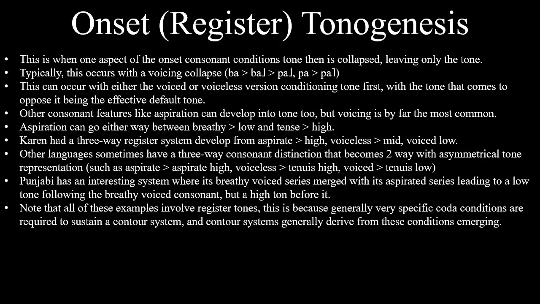Now, the next question is, if tones are reflexes of voice qualities, then how do these qualities emerge? And there are two main ones. There's Onset Tonogenesis and Coda Tonogenesis, plus some weird ones I'll get into later. For onset, the way you typically see it happen is a voiced-voiceless consonant distinction transitions into a binary low-high tone distinction. Typically, a voiced consonant will cause the following vowel to become breathy or slack-voiced, and thus low tone, which in turn causes the modal voice to be high tone.